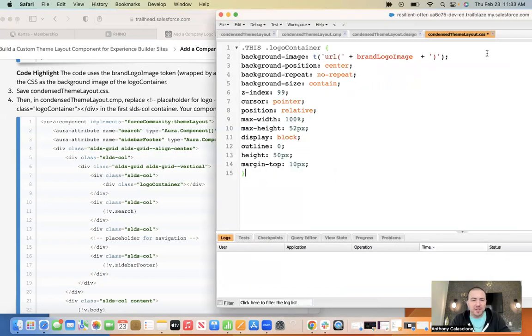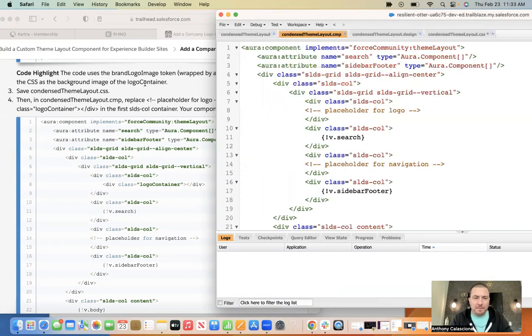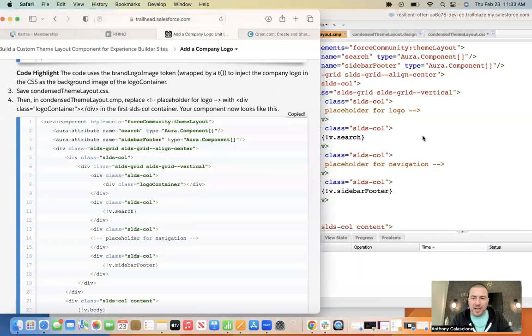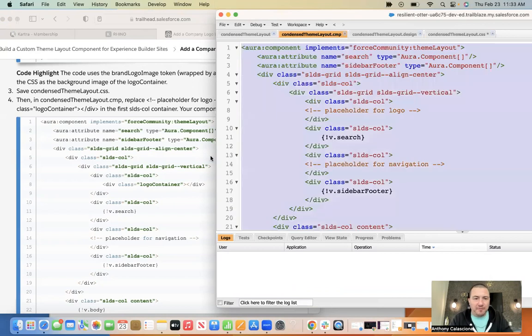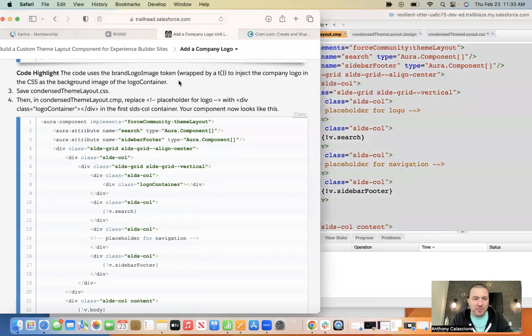Oh, see, we did not read. As you can see, condensed theme layout.cmp. We're on .css, so now we're going back to CMP, and we're going to copy this and get rid of this whole thing. Now, before we do that, let's make sure we find what we were looking for. Replace placeholder for logo. So where is that?